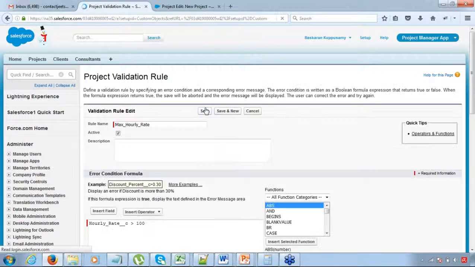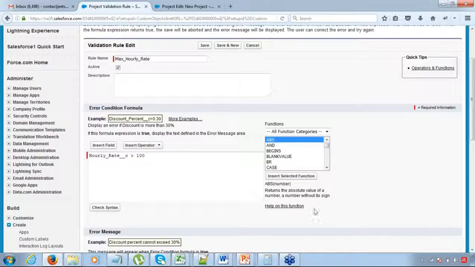I'll just have to change the logic. My logic is that if it's an IT project and hourly rate is more than $200, then it should throw an error. So write an AND logic here.